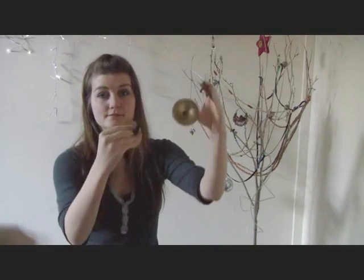Which sounds like a horsey, I think. So we have our first one, the open ring, and our clap. We also have something called the tap, which is where we are tapping them at the side.